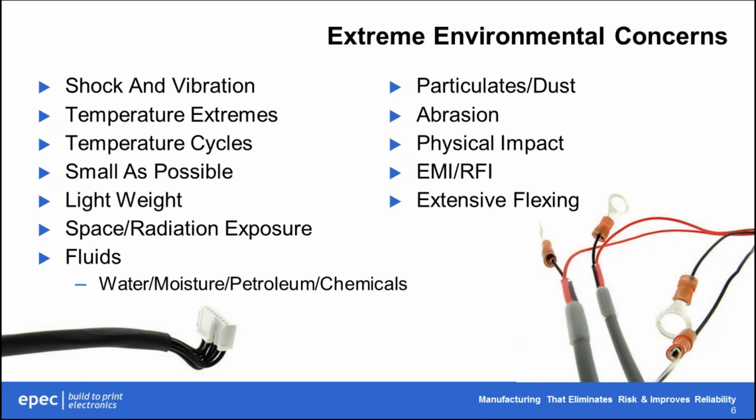For assemblies that are part of equipment launched in space, they need to be built small and as lightweight as possible. During launch and re-entry, these assemblies are going to be exposed to really high amounts of vibration and shock, temperature cycles of extreme heat and cold, and radiation when they're in space. For any electronics included within an assembly, the design will protect both the assembly and any electronics included within it.